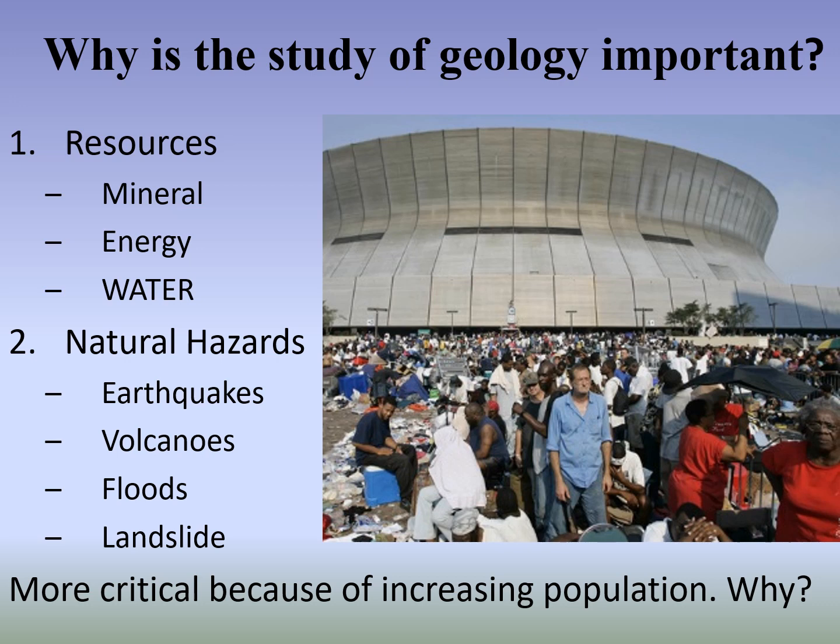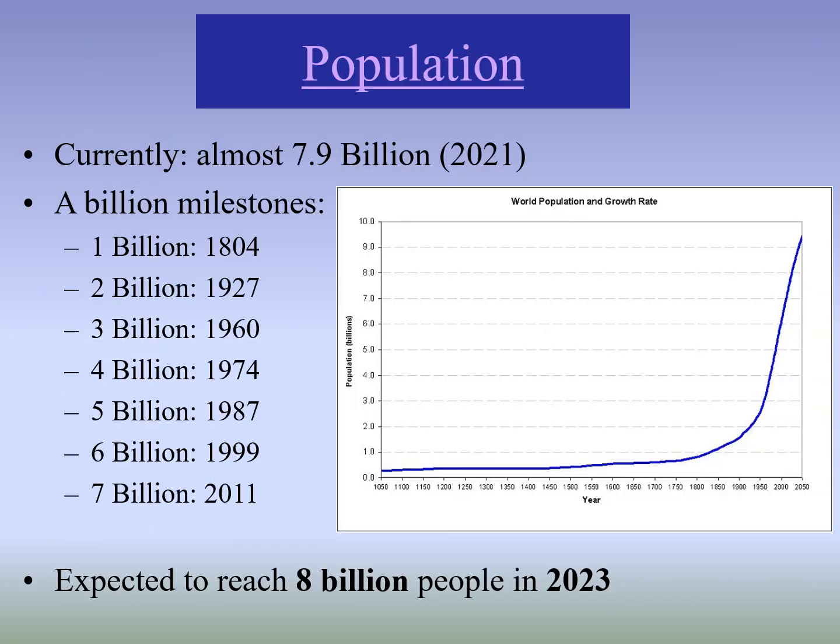And the study of geology is more critical now than ever because of an increasing population. And I want you to think about why that might be. And we'll talk about that a little bit in lab. So population, currently we're at about 7.9 billion. That's as of 2021. And you can see down here, we're expected to reach 8 billion by 2023. We may have done that by now.